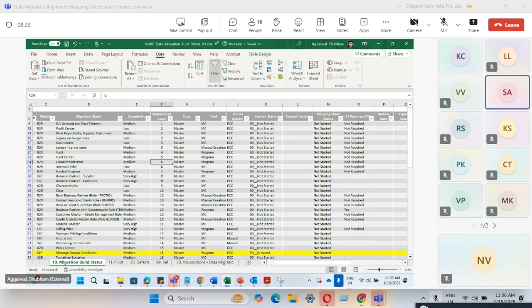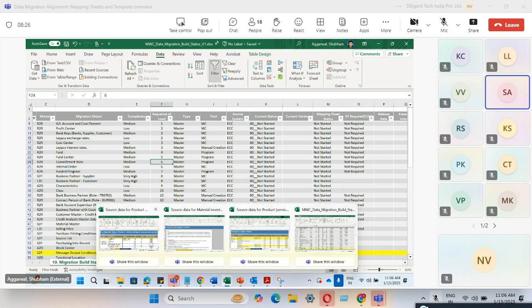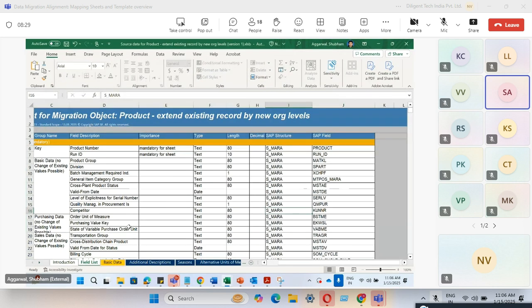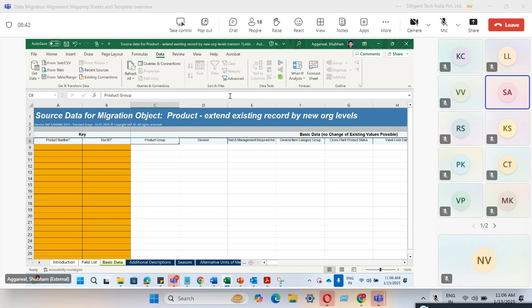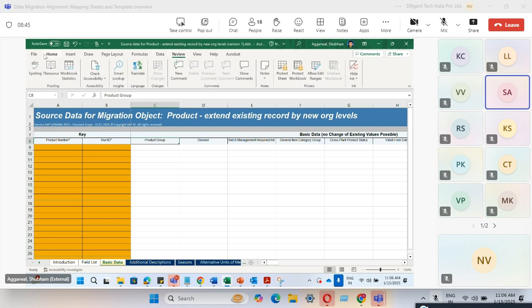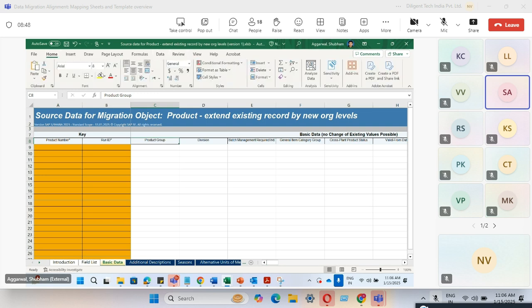Okay. So what I mean to say is, this is the data migration template. So we need to have the template walkthrough session. What the template walkthrough session would do is, let's suppose, these are the different fields and these are different tabs. In the template walkthrough session, we need to highlight and tell them that these are the relevant fields that need to be filled in by the business. Let's suppose product group is relevant. We can mark this, batch management, we can mark this like this, so that they have this template handy with them, and during the mock cycles they can fill it with the data and they know which columns need to be filled in. So this is the basic idea of the template walkthrough sessions, and they have an idea of the migration object also.